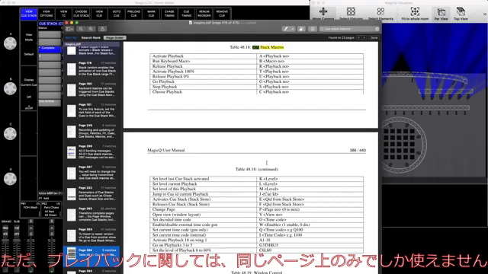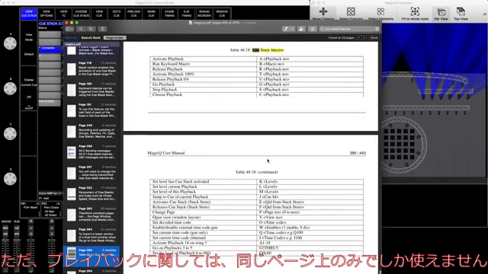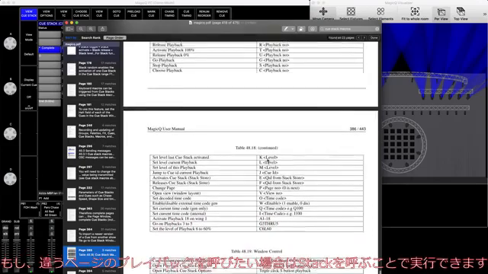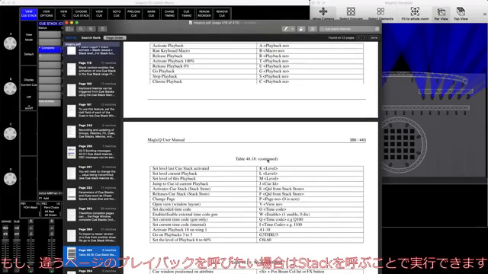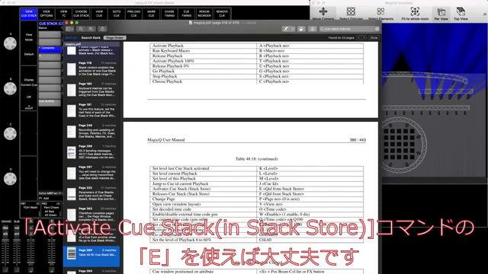If you want to specify a cue from a particular Cue store, then you can look into the options here, and for example, you can say this is from the Stack store. Activate CueStack from Stack store.